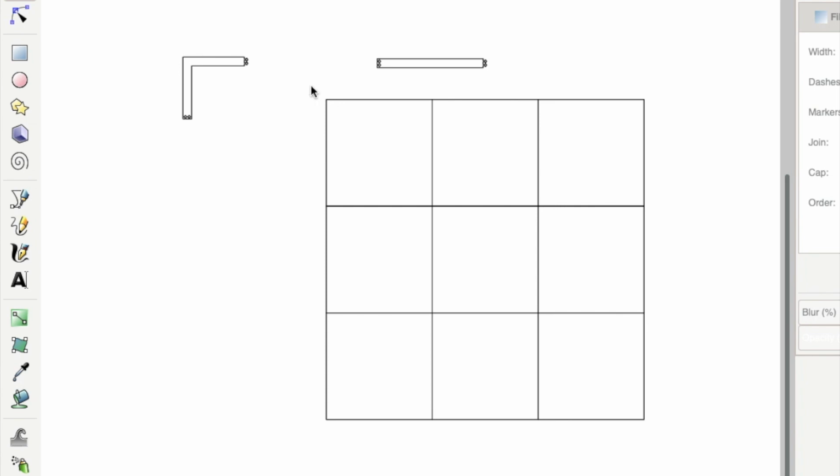So the first thing I decided was I wanted it to be 3 foot by 3 foot. So each one of these squares is 12 inches by 12 inches. If I click on it, you'll see it says 12.072, but that's just the thickness of the line. I thickened the line so that you'd be able to see it better in this video. But normally you can reduce it almost to 0 and the laser cutter will make a very fine cut. So I've got my 3 by 3.